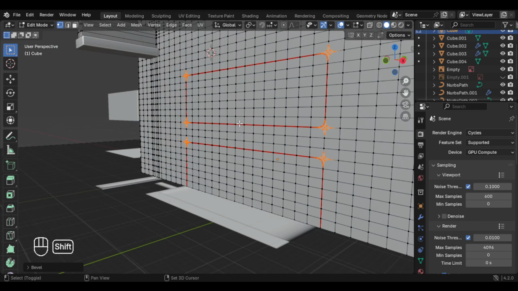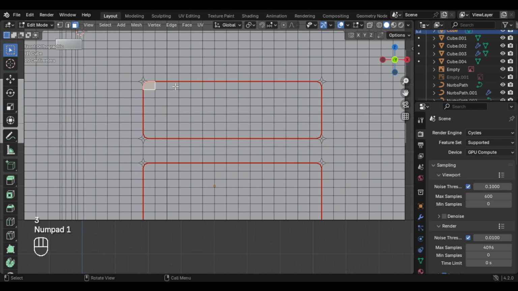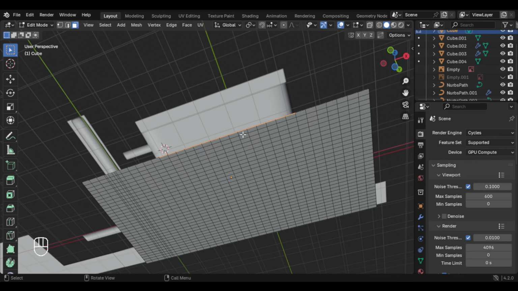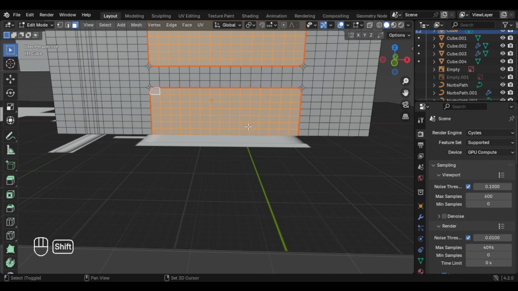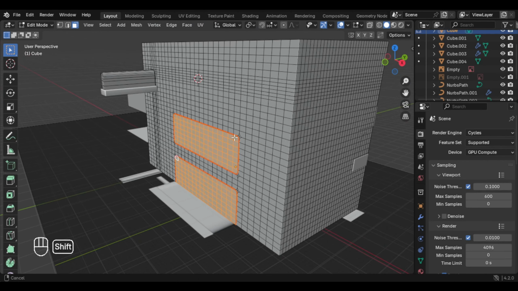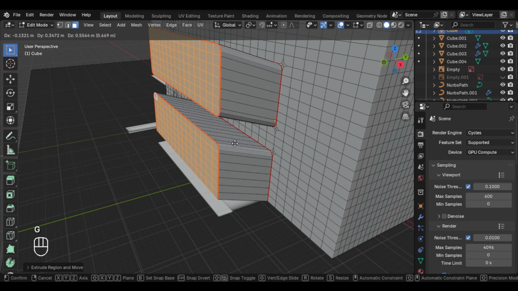And once we have that, we can just select our faces. So let's go to face select and press 1. And we can select one face in the corner and Ctrl Shift the other ones. And make sure you don't have selected other faces on the ground, for example. And once you have selected these faces, we can just extrude them. So E to extrude, or you can just fit it to the reference image.